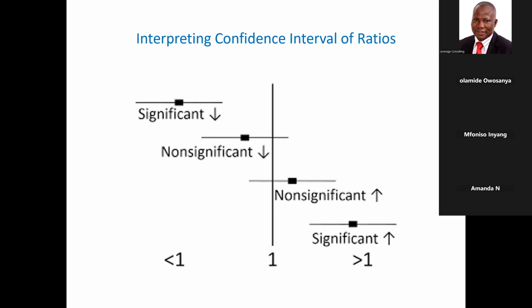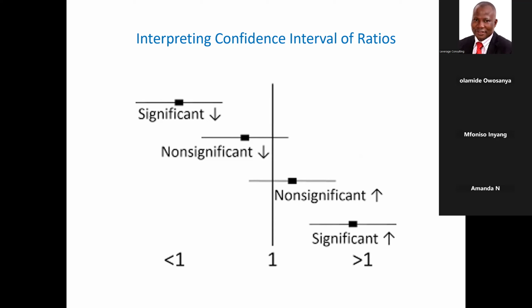So look at the different scenarios that can come. Look at that vertical line at 1. To the left side, values are less than 1. To the right side, values are greater than 1. So it is significant if the value you get is 0 point something, less than 1. And of course, for the confidence interval, the lower value will be less than the value you calculated, and the higher value will be higher than the value you calculated.